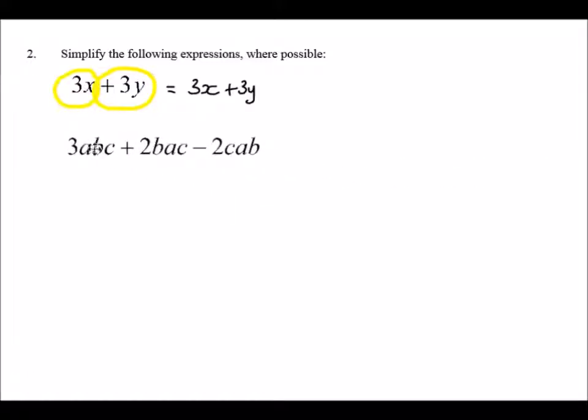Right, let's look at the following one. Remember, the first thing we do is we're going to write this in alphabetical order as 2ABC, and it's positive 2ABC. Again, and that will be negative, so we rewrite this whole expression: 3ABC plus 2ABC minus, I'm going to rewrite this as ABC minus 2ABC. Circle the terms.